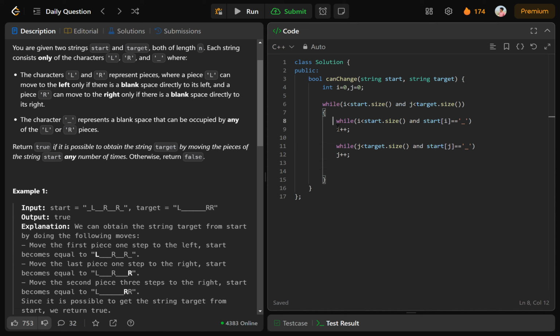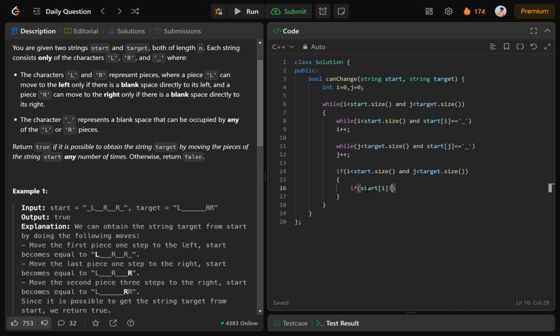Now after these while loops, we will check if both indices are not out of bound. So if i is less than start.size and j is less than target.size, in this case both indices are in bound, so we can check whether the current characters are the same or not.